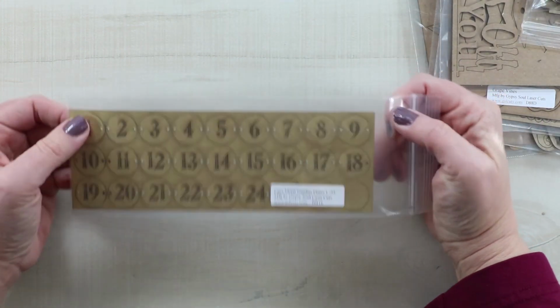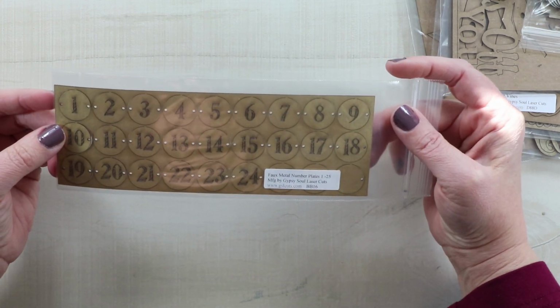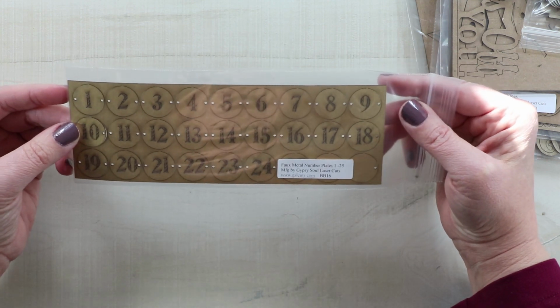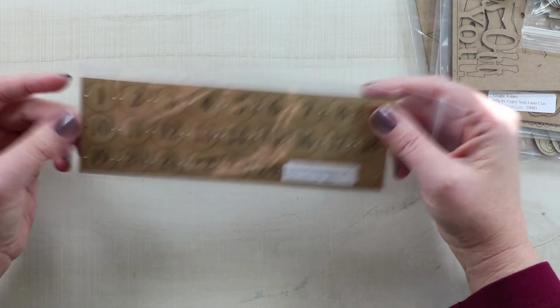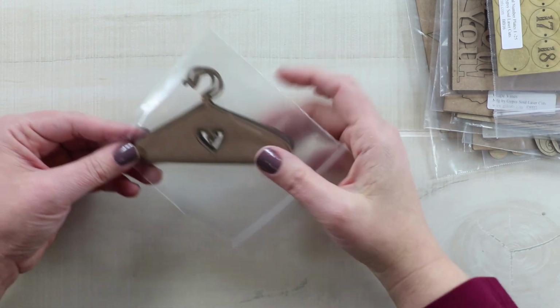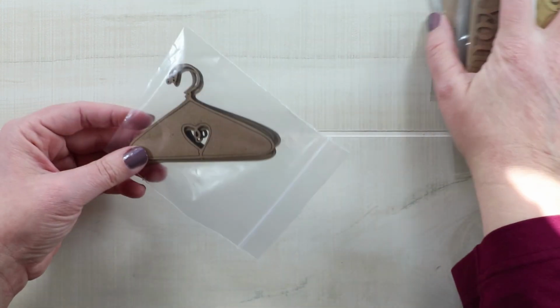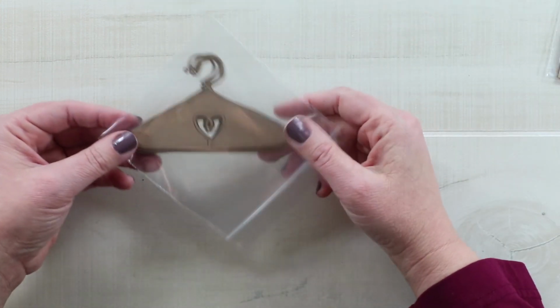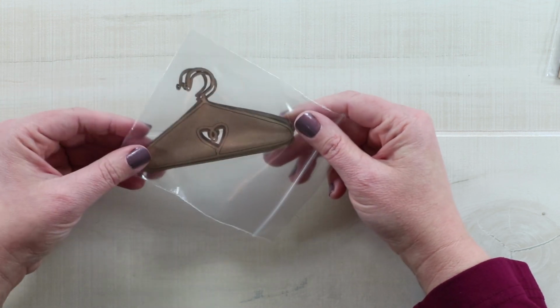Here are numbers again. I think these are intended to be for an advent calendar, but you could use these for all the different holidays. There's my phone. Here is wire hangers. These are adorable. I have a project going live tomorrow, assuming that I can actually publish this video today and the gremlins don't hate me. And I will show you how I used it to create a vintage sewing type card.